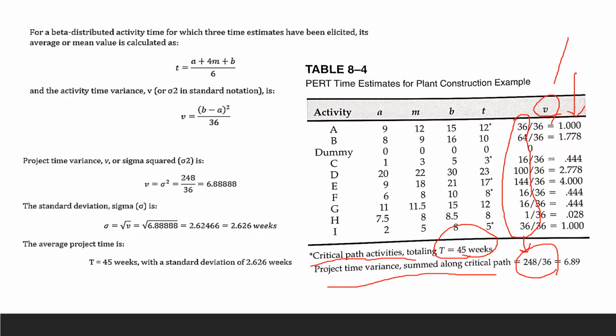I believe this is it. If you add everything up, this is 100, 200. That's already 40. Here is 300 because that's 60. Then you're gonna get another 100, and the rest of them is gonna give you 48. So you get 248 divided by 36, so you get 6.89, and that is your project time variance. The whole thing.